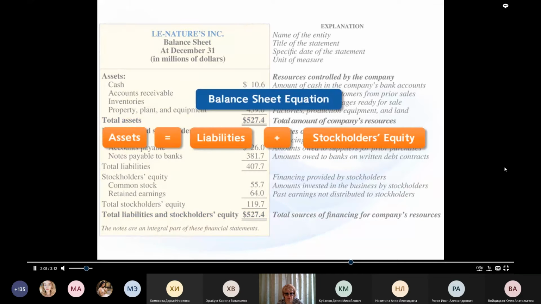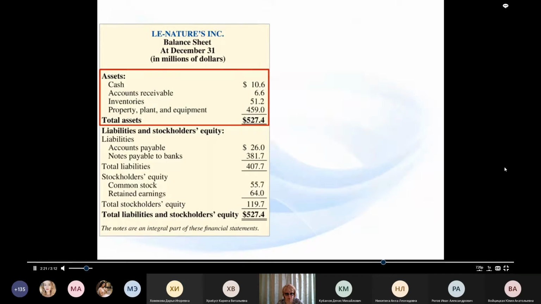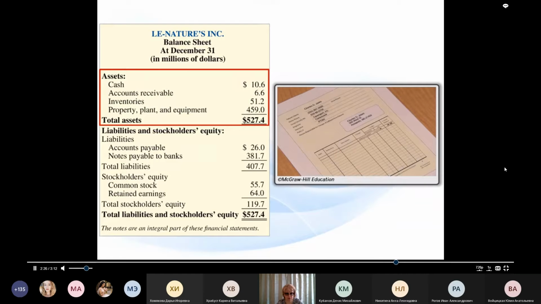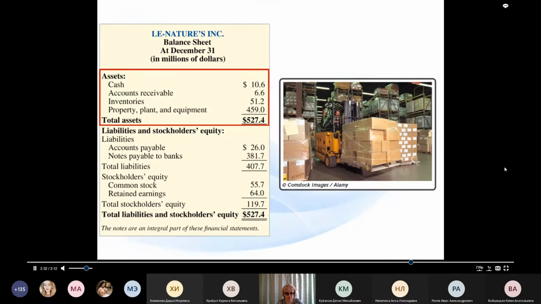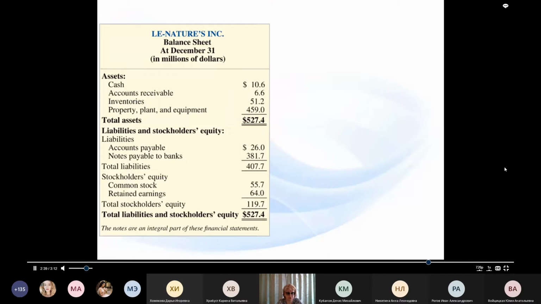Before we go on, let's take a moment to review the basic accounting equation. We will use it when we begin to account for an organization's business activities. Assets are the economic resources controlled by an entity. Each of these economic resources is expected to provide future benefits to the firm. The exact items listed as assets on a company's balance sheet depend on the nature of its operations. Each is an economic resource needed in its operations.